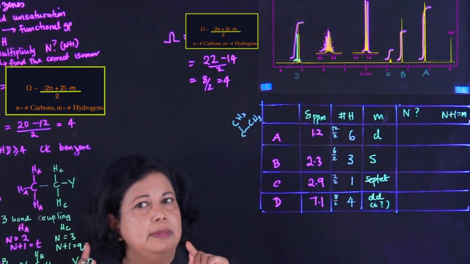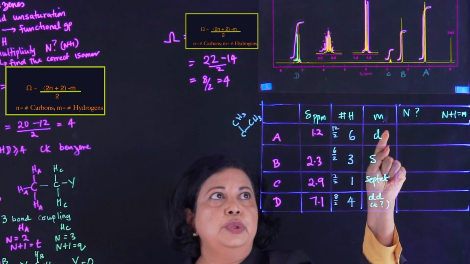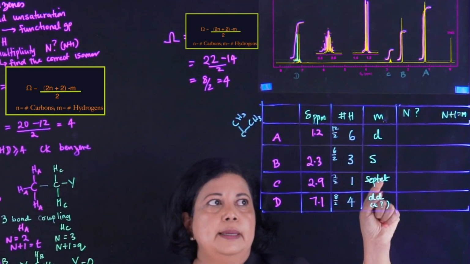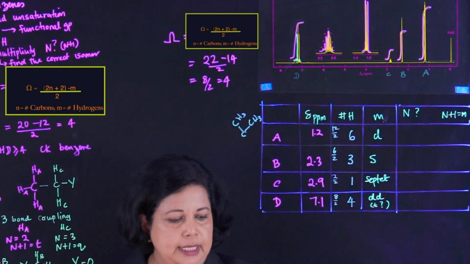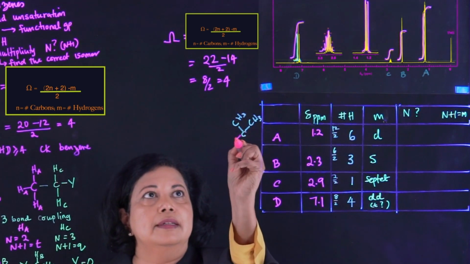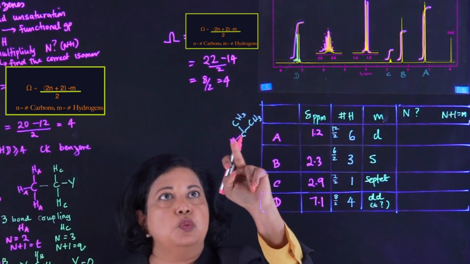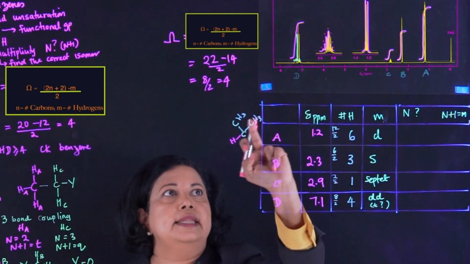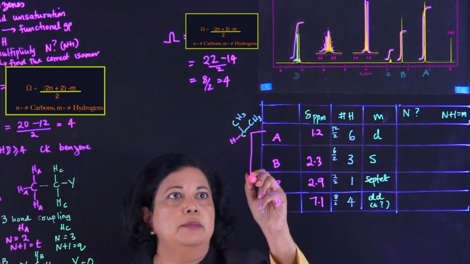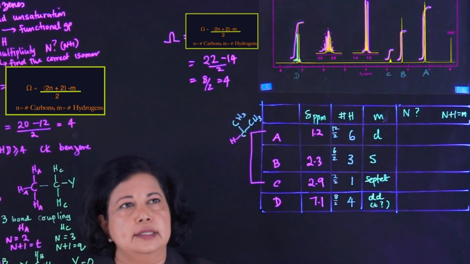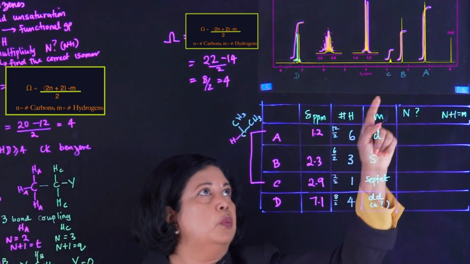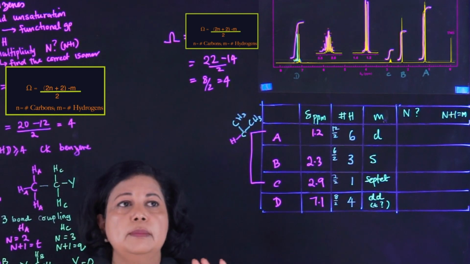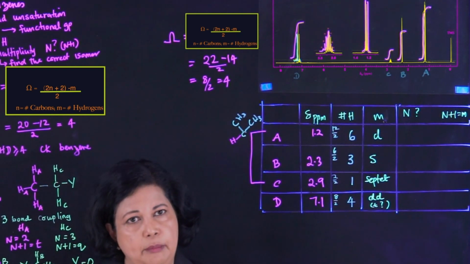And we also saw from last time, whenever you have a huge doublet with a 6, we have to check for a septet if it is going to be isopropyl. All right, so 6 plus 1 is a septet for that. And 1 hydrogen here is going to split that into a doublet. So anytime you see doublet, septet, 6 to 1, we said that is going to be an isopropyl. Well, what about B? Singlet, 3 hydrogens. Singlet 3 hydrogens can only be one thing, and that is a methyl.